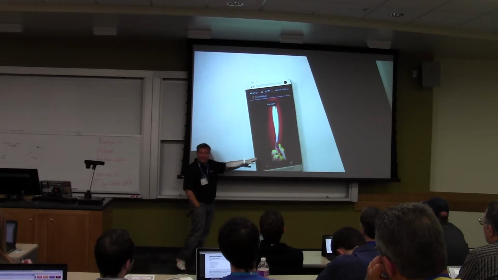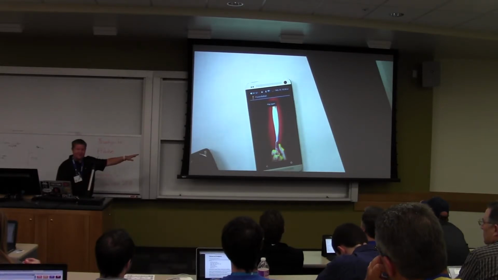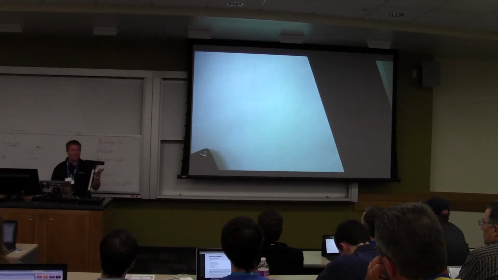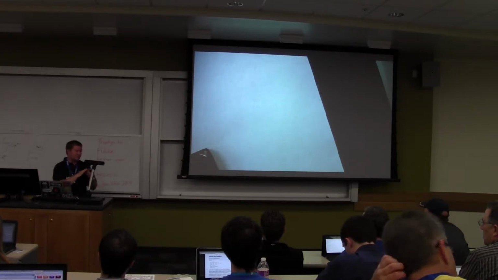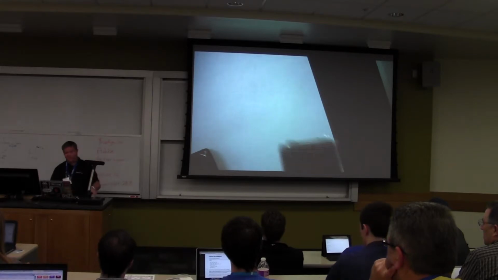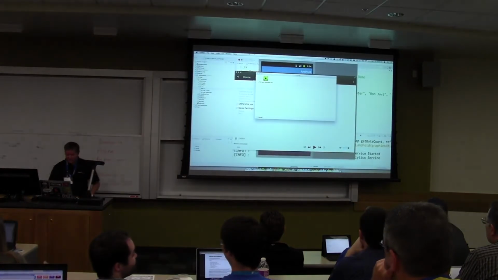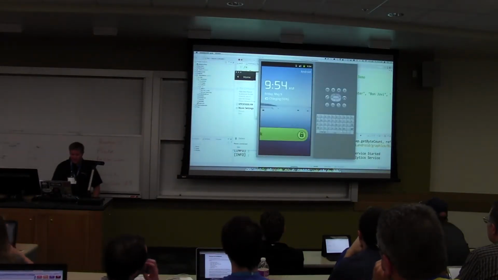This is why I hate Titanium sometimes, because it works on the emulator, which we'll see in just a second, but it doesn't work on the device. And so I've got to debug it a little bit because I'm probably throwing an option. I have an HTC. That's why I hate Android development, because each device is different. And so I'm probably specifying an option on the options dialog that the bastardized version of Android that HTC has doesn't support. So that's why I hate it. Let's switch back to the laptop here and see if our Android emulator is working.